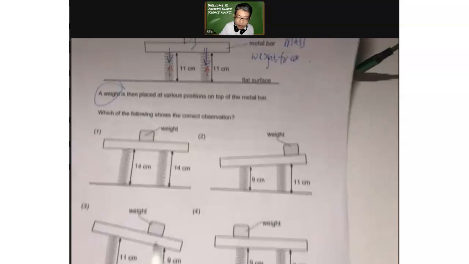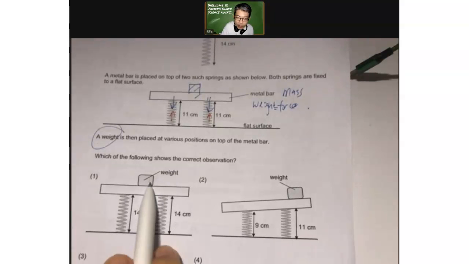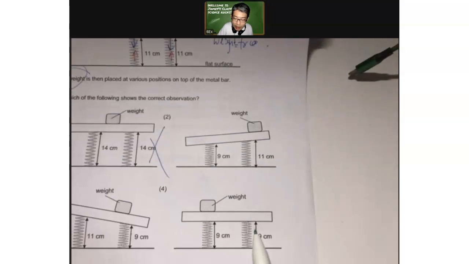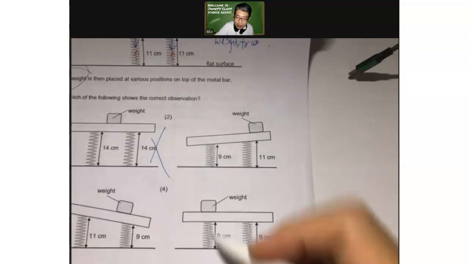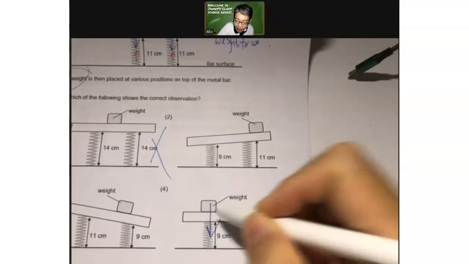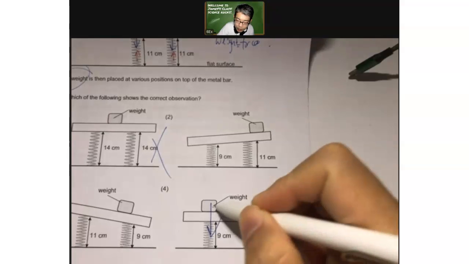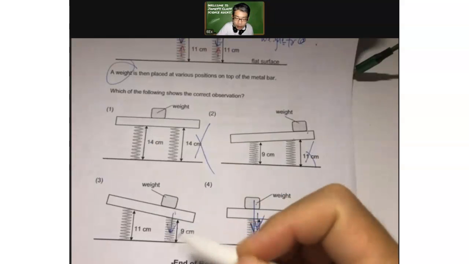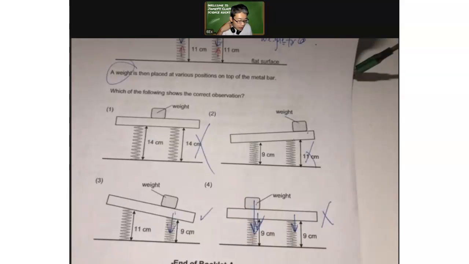Okay. So this one firstly doesn't make sense because after putting a weight it becomes even. It goes back to its original length. This is definitely wrong. I'm putting weight on one spring. How come the other spring also compressed the same way? Because now the weight is pressing down here. There's no weight pressing, only the weight of the bar is here. But here is weight of the weight plus weight of the bar. It's wrong. You put a weight here, this actually should be compressed. This is wrong. You put a weight here, this is compressed. This one makes sense. Okay? This is the answer. Answer is 3.